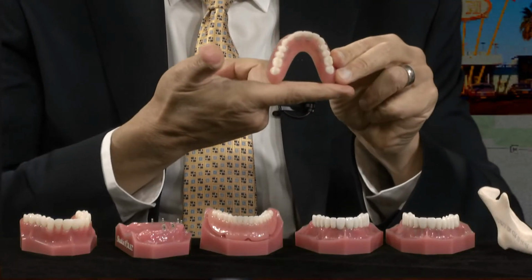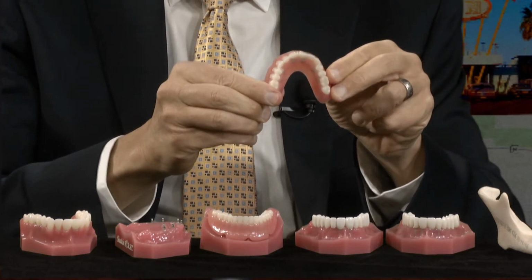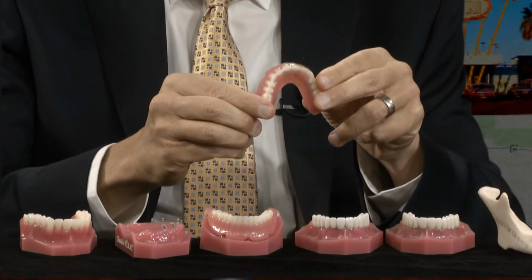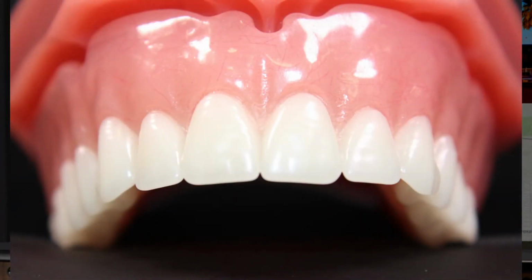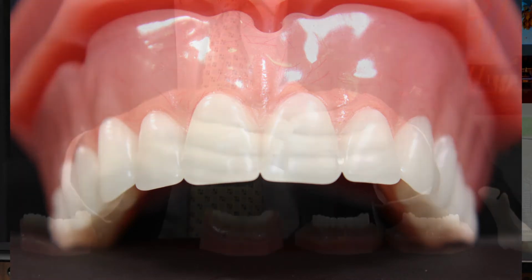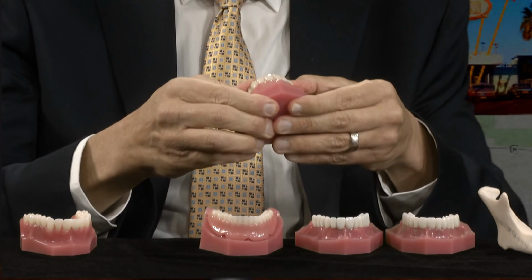And with the denture, you have the lower, and you can also take the upper as well, and the palate comes into play as well. Absolutely. So you can start tasting your food again. Imagine that. Absolutely. With an upper denture, where normally the denture would go all the way back to the palate, with mini dental implants, we're able to make an implant retained denture where the palate is cut out right here. And it's a wonderful procedure for patients. Again, cost effective. And I like how it snaps right in, and it looks so nice. It does. It's a beautiful procedure.